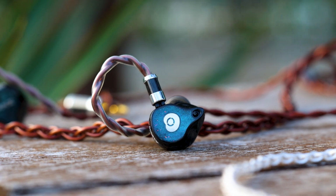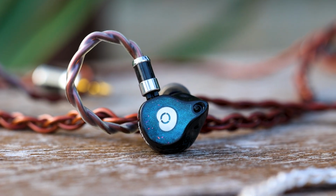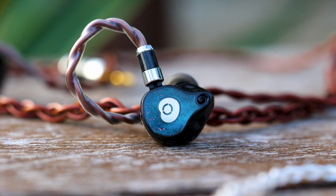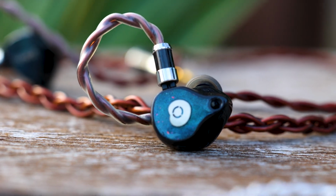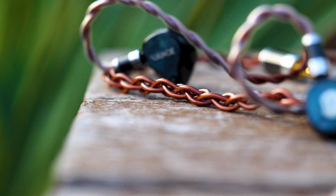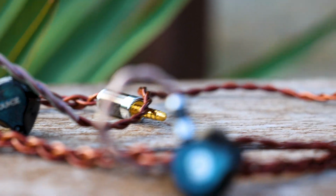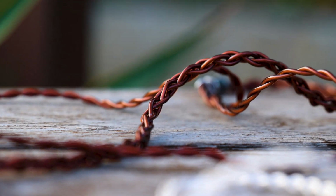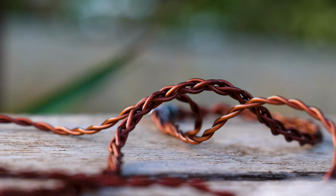So the internal construction of the cable has copper with gold plating, pure silver, copper silver alloy with silver plating, and copper with silver plating. The external construction has high purity copper or OCC, oxygen free copper. So Mars comes with 4 types in total of conductors when it comes to the material which it is constructed of.